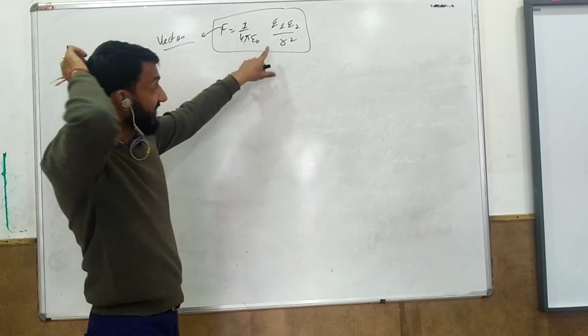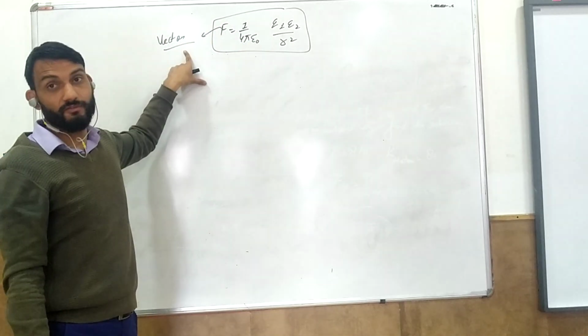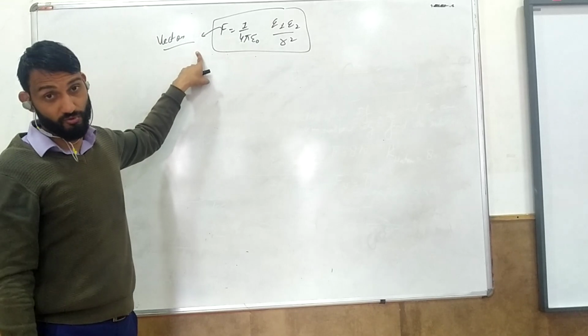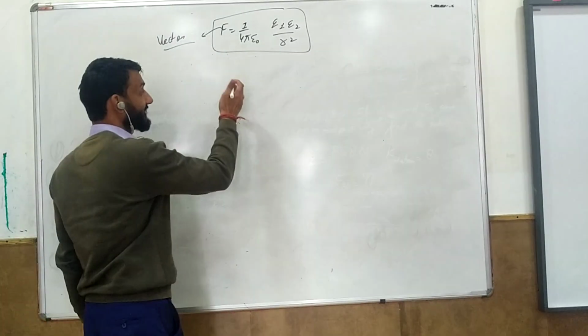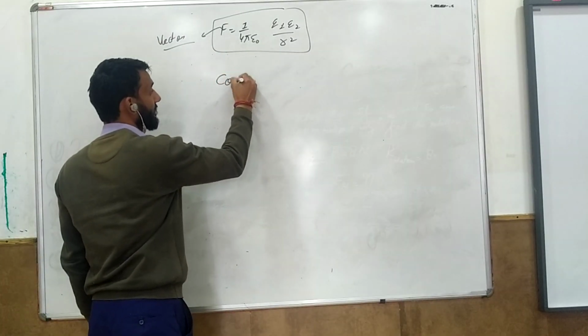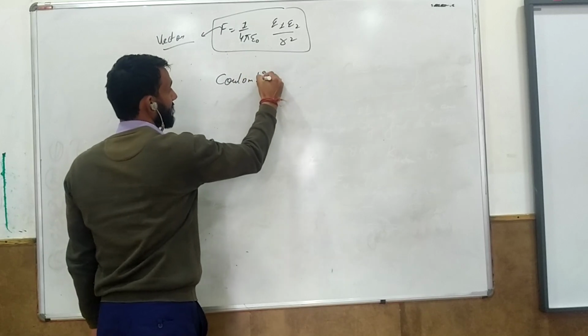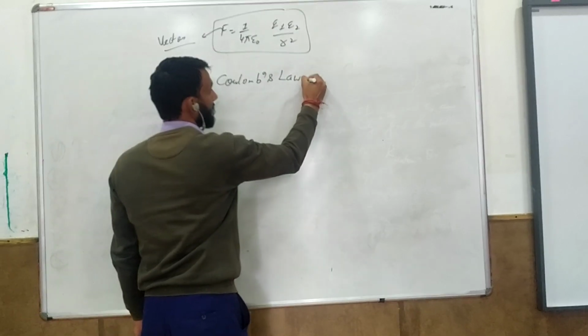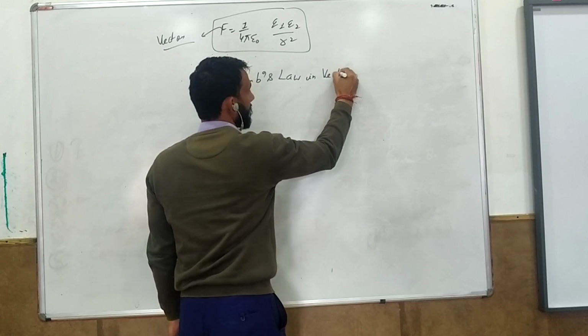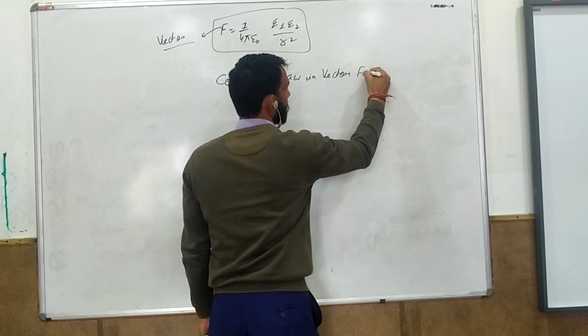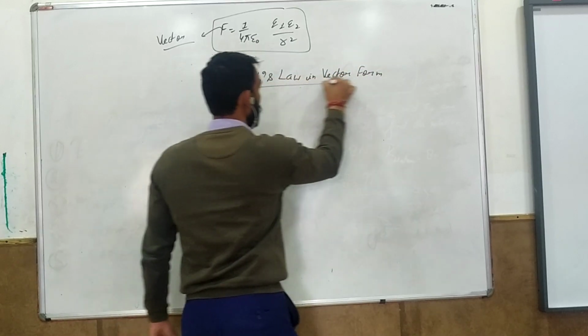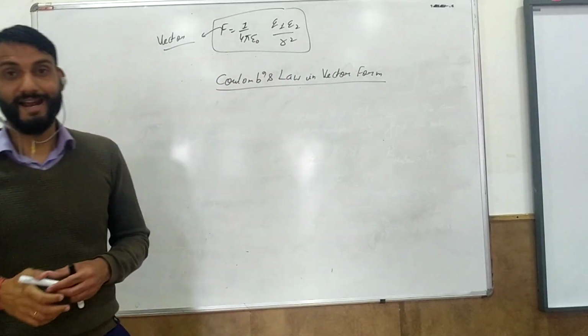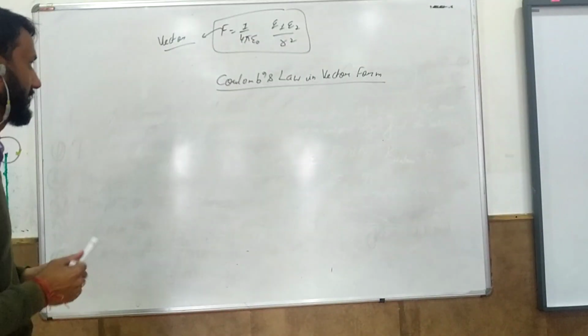From this expression I cannot make out the direction of this force. I need the direction of this force also. So that is why I am starting something which I call Coulomb's law in vector form. So I study this Coulomb's law in vector form in order to understand the direction of the force.